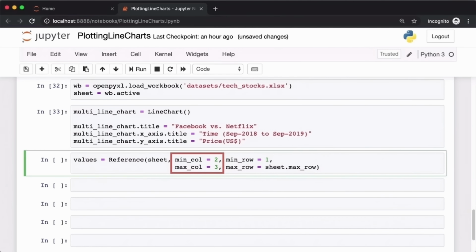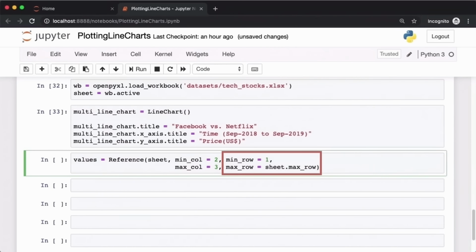Notice here how the min col is 2, that is column B, and the max col is 3, that's column C. So this particular invocation of the reference function is going to return both data columns corresponding to Facebook and Netflix stock respectively. As before, the min row continues to be 1 and the max row continues to be sheet.max_row. So we do not need to actually hard code the end of our data.